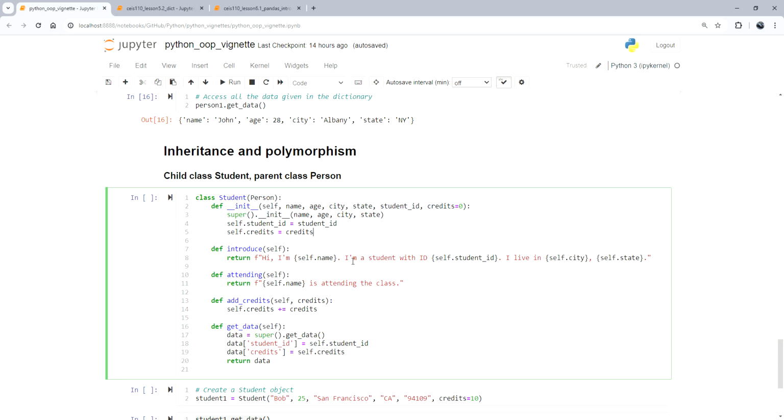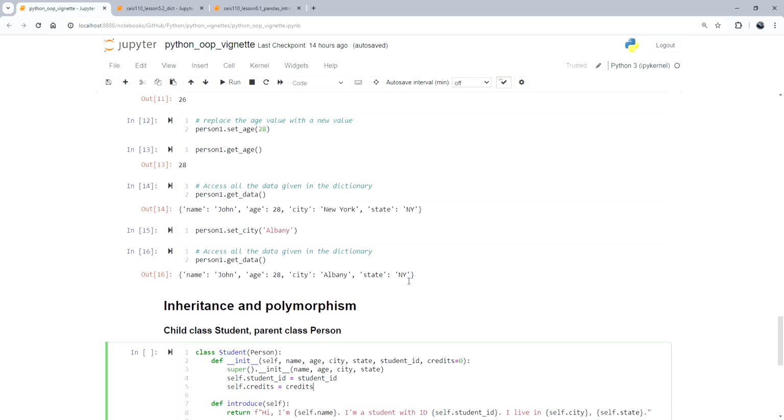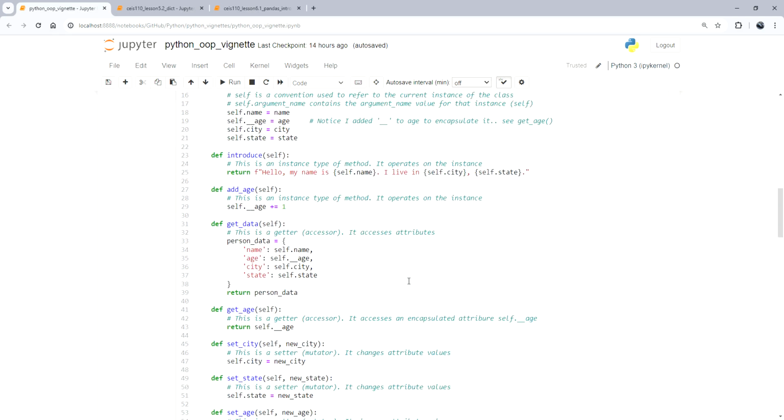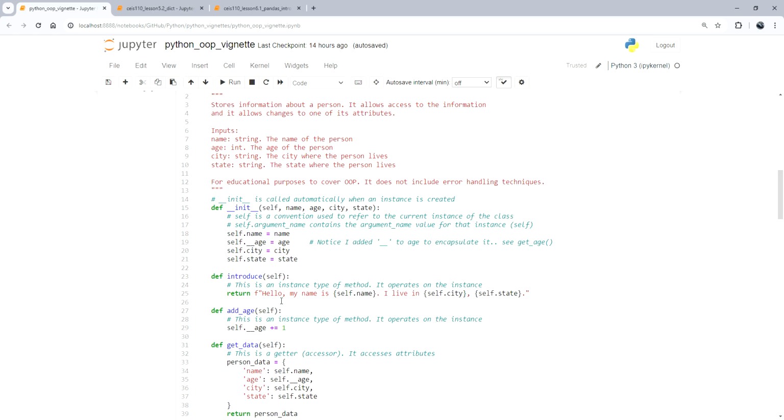Now, the next method introduced is, for me, a way to explain polymorphism. We already have introduced it above in the Person class, but it has a different message. If I go back and show you, it says, hello, my name is the name, I live in city and state.